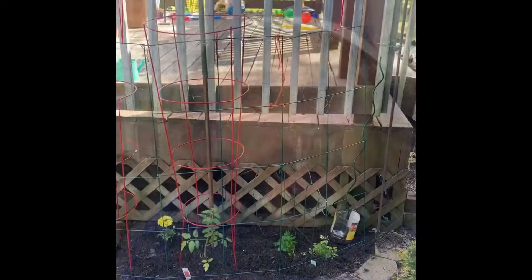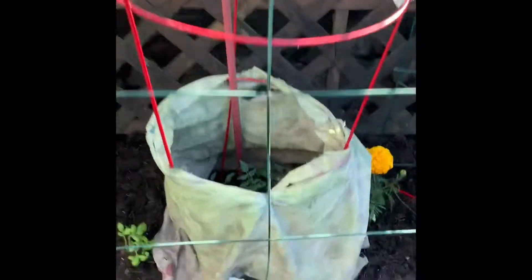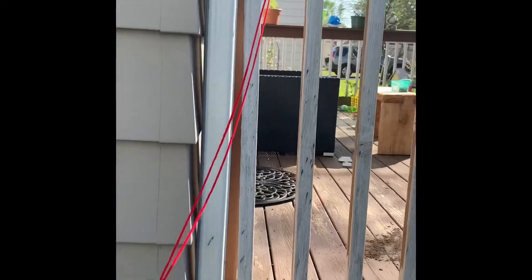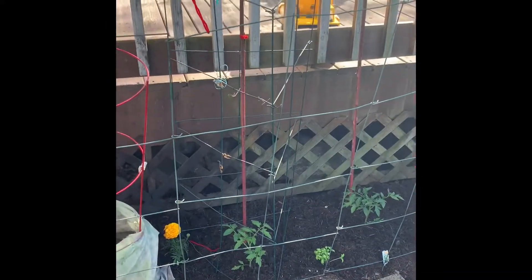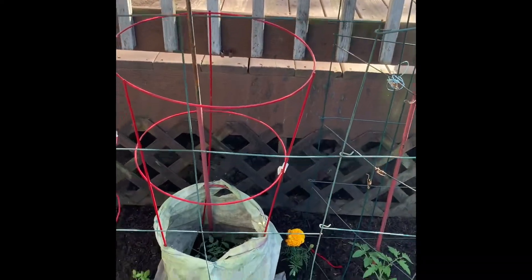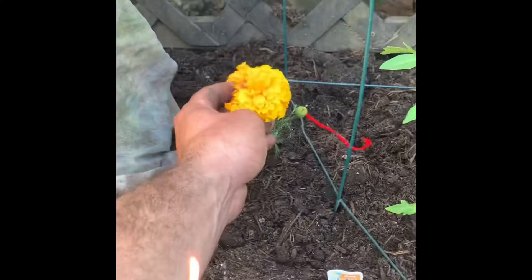Tomatoes, peppers, marigolds, basil, eggplant. So as I showed you this earlier, it was just nothing, and now I got everything I need in. I always take a couple of these bedsheet cloths and put them on a few just to see how they go — because sometimes if it gets cold at night, always a trick my grandparents did. I put braces in if you notice, so my long wire is good to go. I don't want to be messing with this once these things grow up. So these are already in — if they grow up to six feet, they're there. I have these in to support the weight of future branches. I do marigolds for the bumblebees and basil because the tomatoes like it. This is what I did today. My wife worked on all the garden beds as well. Great day.